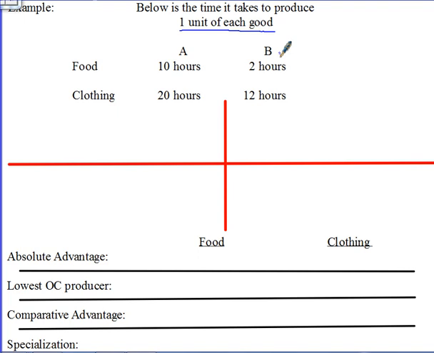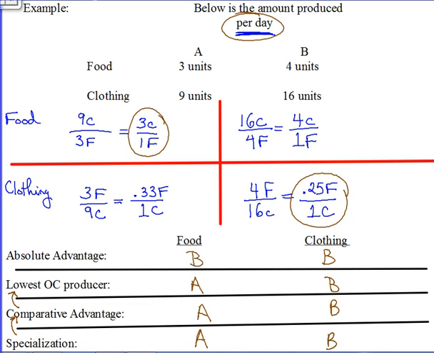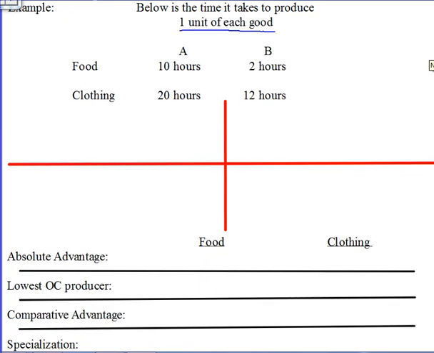That is different than this. On this one, where we're holding the time period constant, we could just start with the good we were analyzing in the denominator right away. But now we've got to go through an extra step. When we're holding the units constant, we have to start with the good that we're analyzing in the numerator and let it work its way down into the denominator. So let's do it.